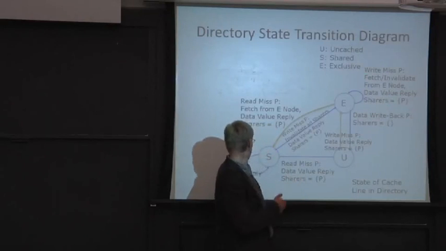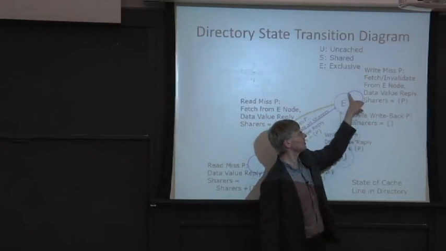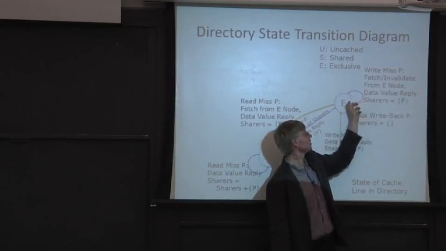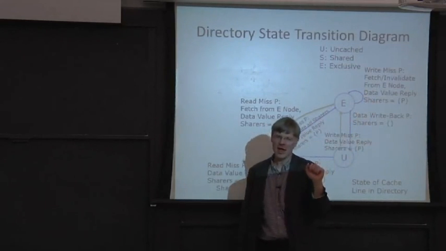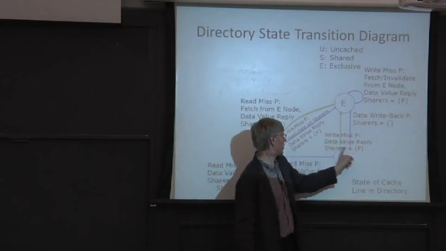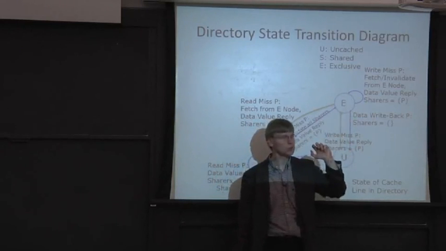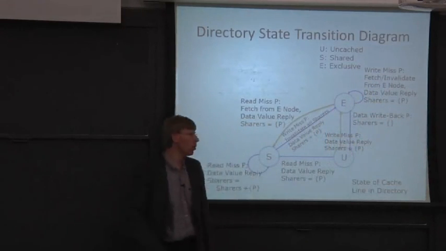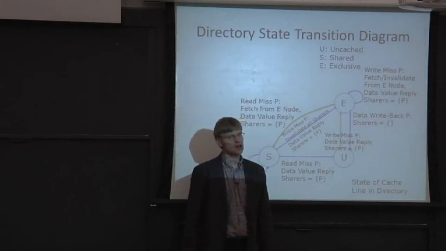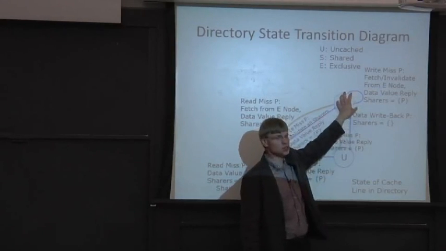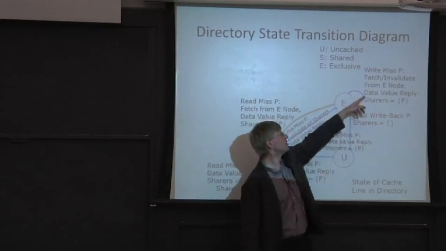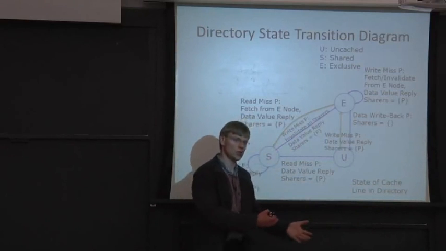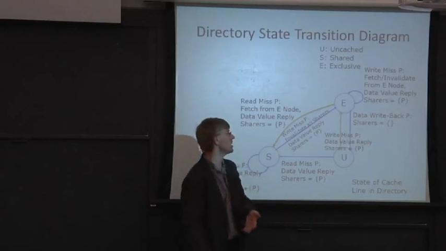Let's look at this arc here before we go to these. So this is a little bit different, quite a bit different than what we had in these slides, because it's doing something different. But in this state here, we know, let's say, processor P0 has the data exclusively. But all of a sudden, a different processor, let's say processor 2, goes to access the data. Well, we already have the data in the exclusive state. So we're going to stay in the exclusive state, because some other cache is going to want to get it exclusive, but it's a different cache. So what has to happen here is we need to go invalidate the data out of P0. P0 is going to write back the data. It's going to transition to the invalid state.